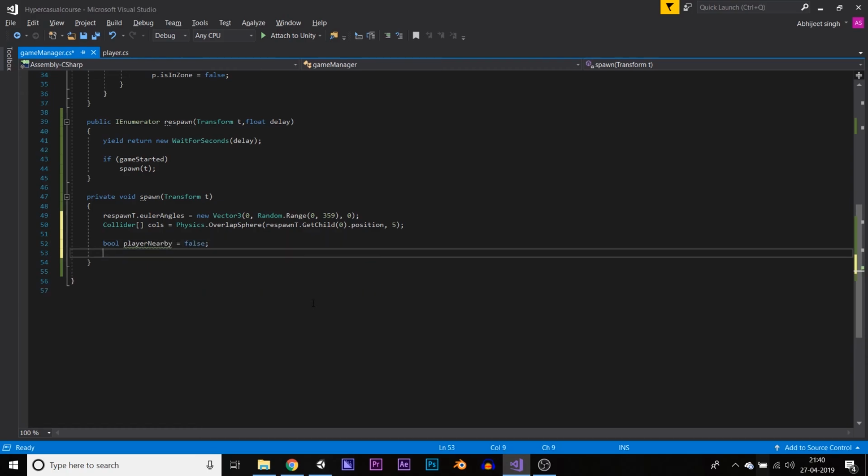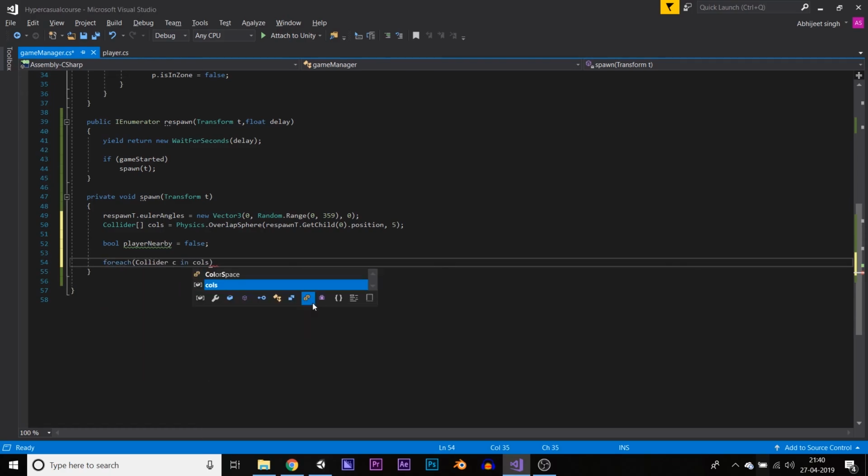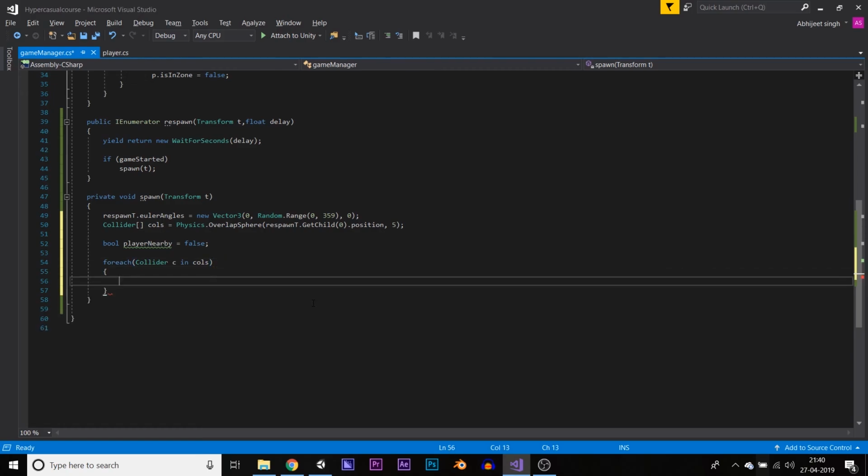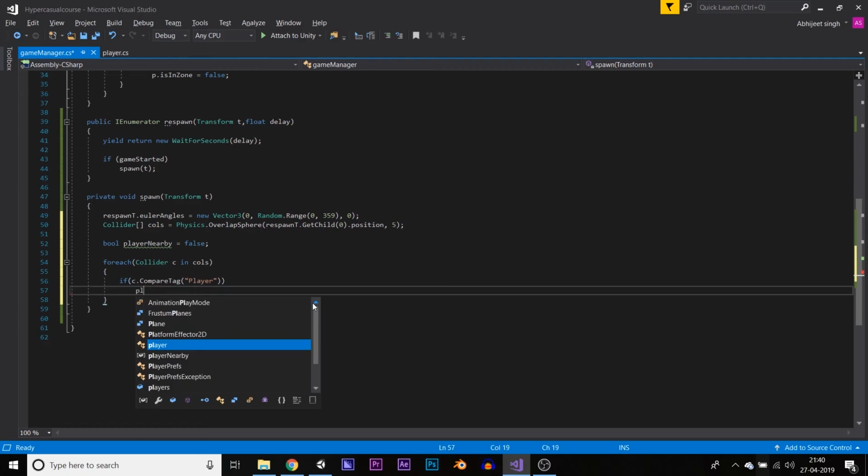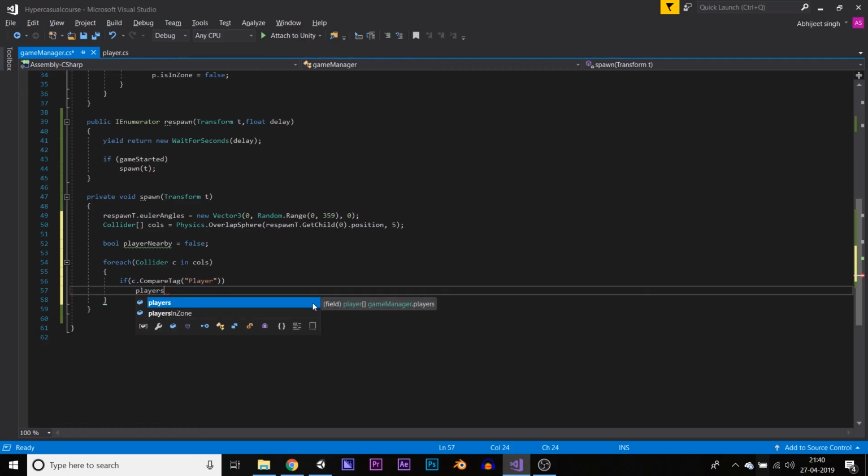So this is going to be false by default. Then let's do a foreach loop. So let's do foreach Collider c in cols. We are going to check the tag of each collider, c dot CompareTag equal to Player. If it is, then let's set playerNearby to true.